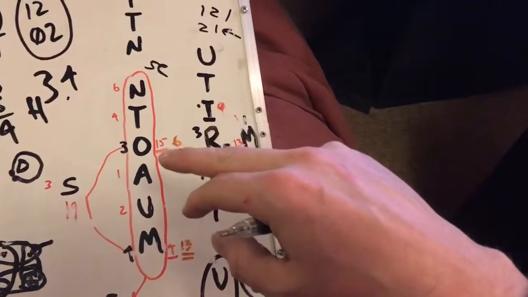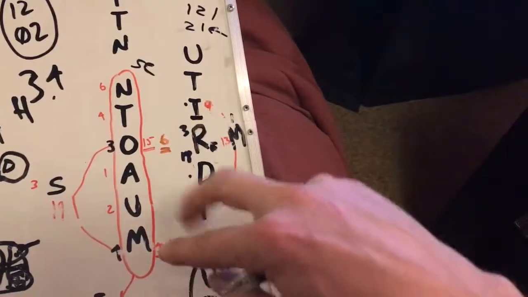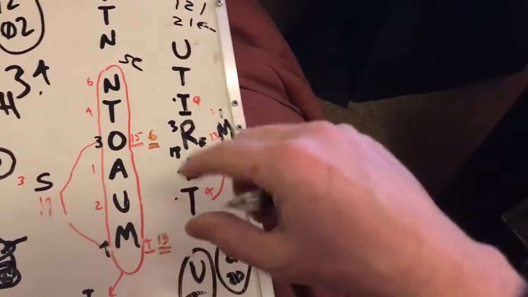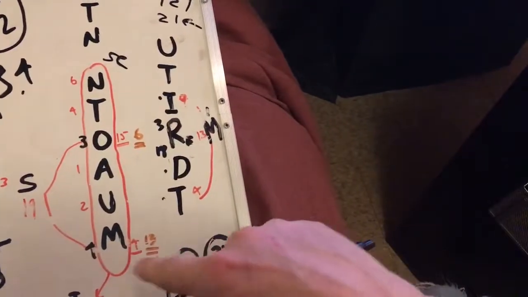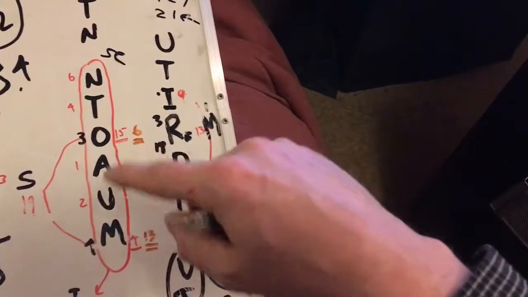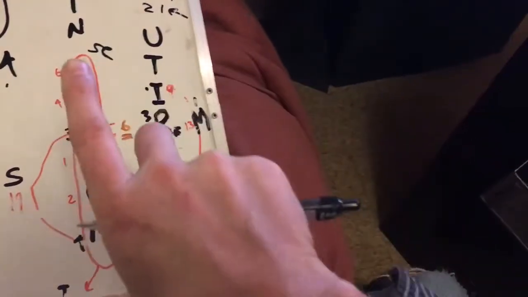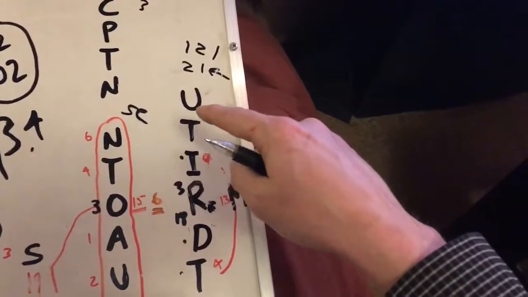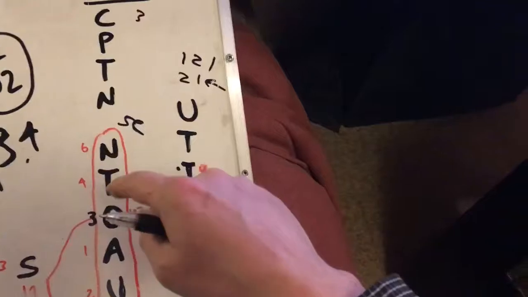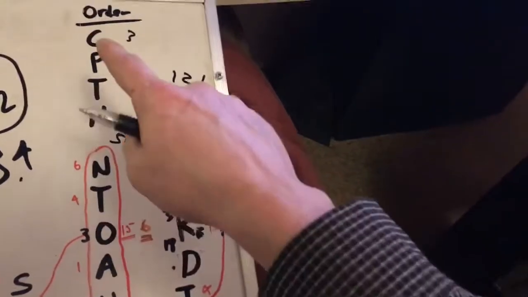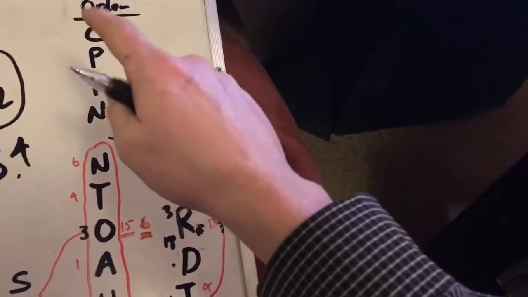The first dimension is 15, the second dimension of M would be 4, 15 and 4 is 19, there's your S. Conversely, second dimension of O would be 6, first dimension of M would be 13, there's your 19, there's your S. AUS. T, it's making an I. N, Lee is just, that's the 21st letter, read it backwards, it's the 12th letter, it's an L, that's a 1 and a 4 is a 5 for your E, and then you have a 3, or a C, it's a 3 plus a new 1 plus a new 1 for your 5 for your L, E, E.